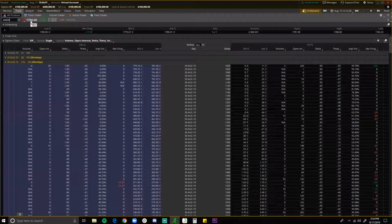And as you can see, Friday, Amazon at 12:12 p.m. was trading at 17.80. This is the on-demand feature, which allows you to backdate, do tests, and even use a virtual account to play with money or play with your account to test certain strategies. So for this instance, this is what it would cost to invest in Amazon with just one share. But if you want to leverage that and reduce your cost basis, you can go on to the options.